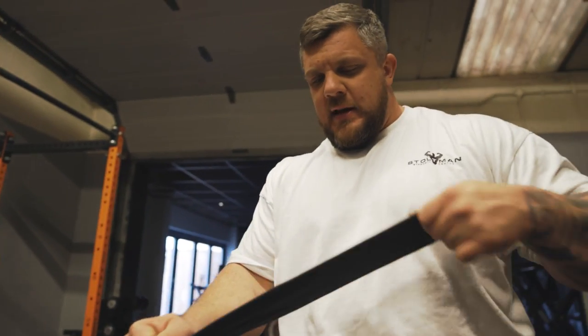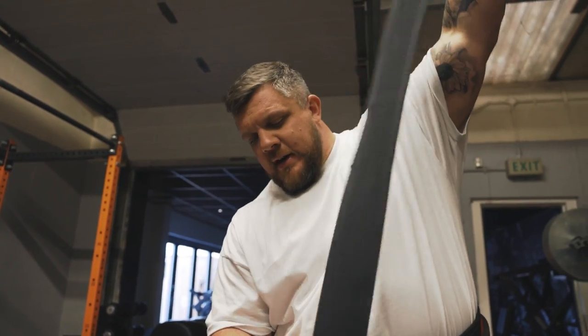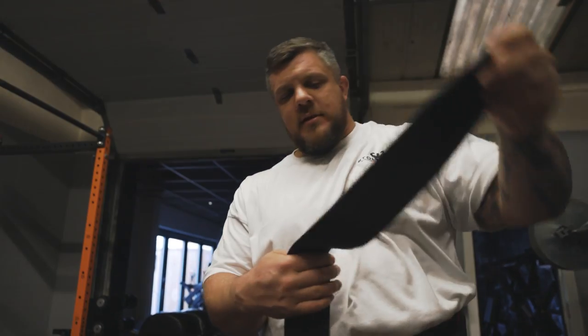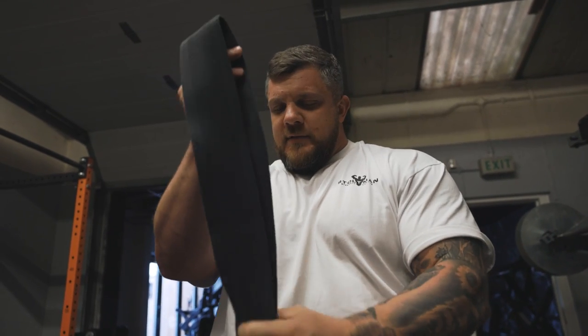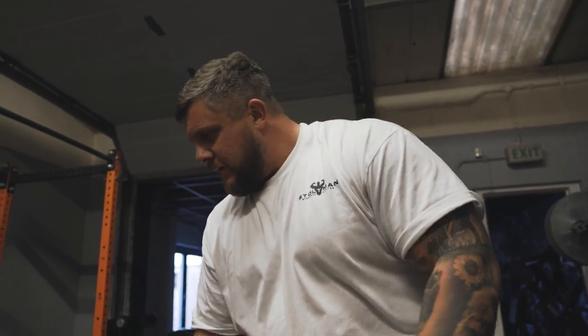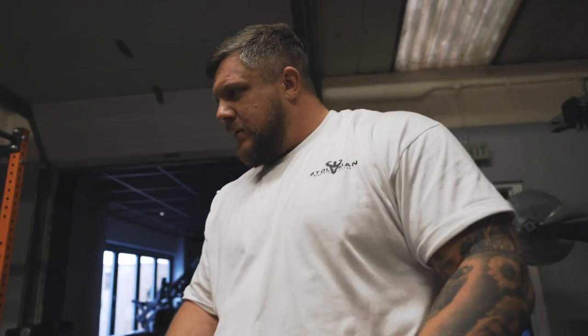You can see these ones have quite a lot of spring in them. Arnold's says nothing over 3 meters, they say. These are 2.5, but obviously by the stretch, you could probably stretch them out to double the length, which then gives you more wrap coverage, I guess, once it's tighter. That's my personal preference, the slightly springier knee wraps. Sometimes the cotton ones are better than the training ones as well. Just really depends. I might put the cotton ones on the last few weeks when I get really heavy to see what it's like.